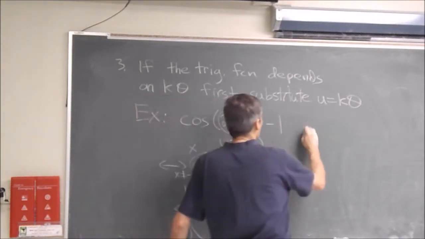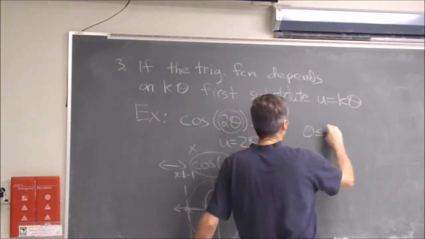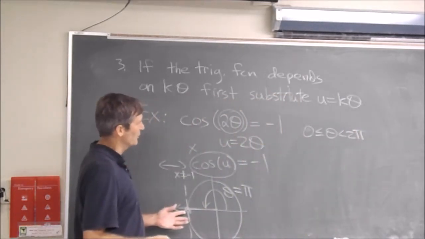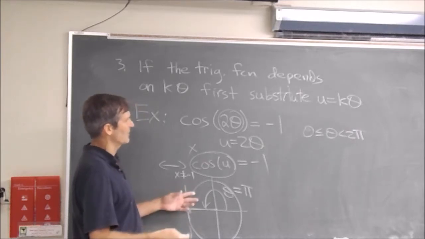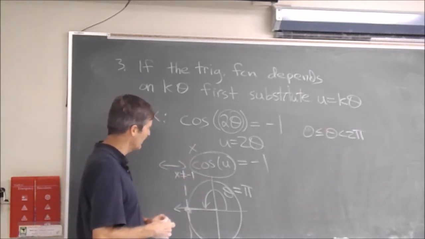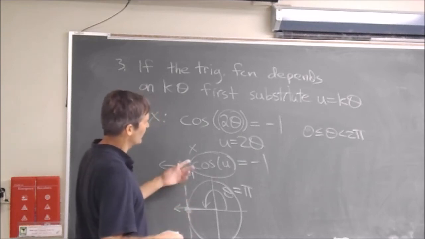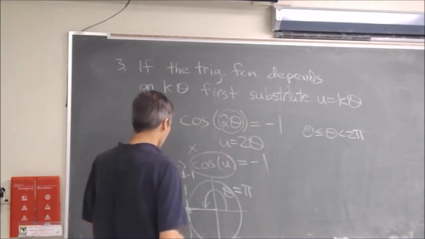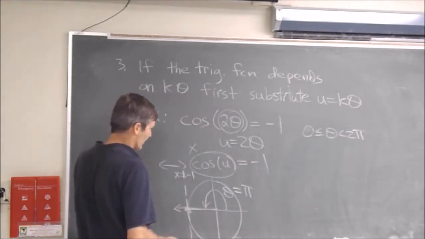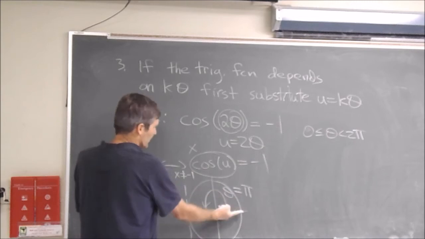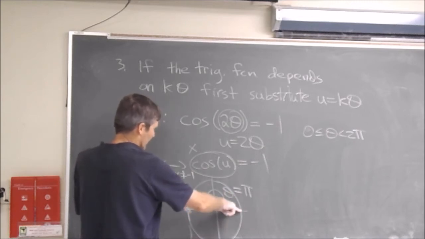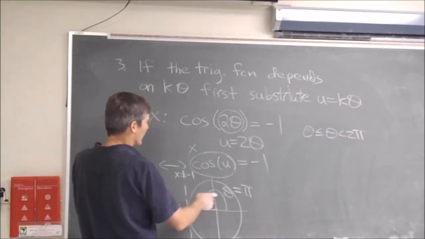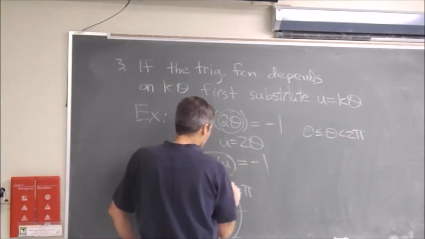Let's again solve this for 0 less than or equal to theta less than 2 pi. Once you've solved these problems between 0 and 2 pi, all you have to do to get all the rest of them is just add 2k pi. That's k rotations. So we'll solve it this way and just recognize if we put a plus 2k pi, then it's the other case where you want all solutions. Alright, so there's only one angle this time between 0 and 2 pi. It's this one here. We start here and go around. We hit one terminal ray, that's it. So u equals pi.